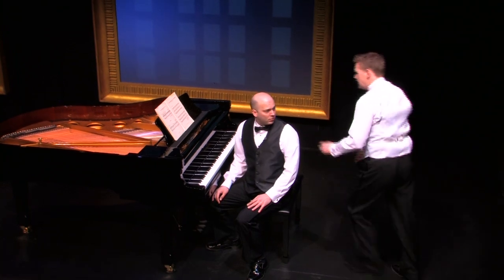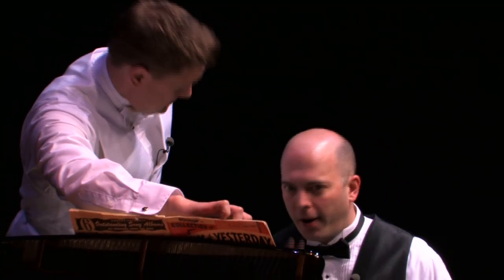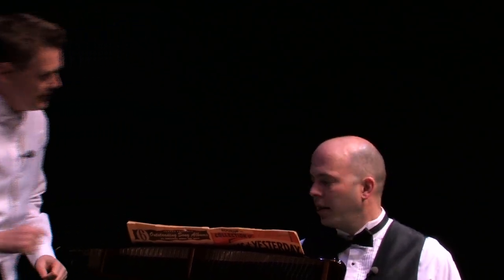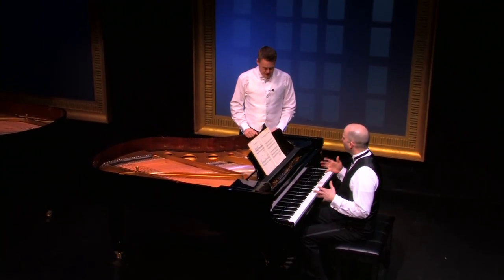I don't believe this. Okay, Teddy, we call the time signature of this piece 4-4. It's also called common time. That's why you sometimes see a C at the beginning of the piece. But we'll just call it 4-4 for now. Just 4-4. Okay.